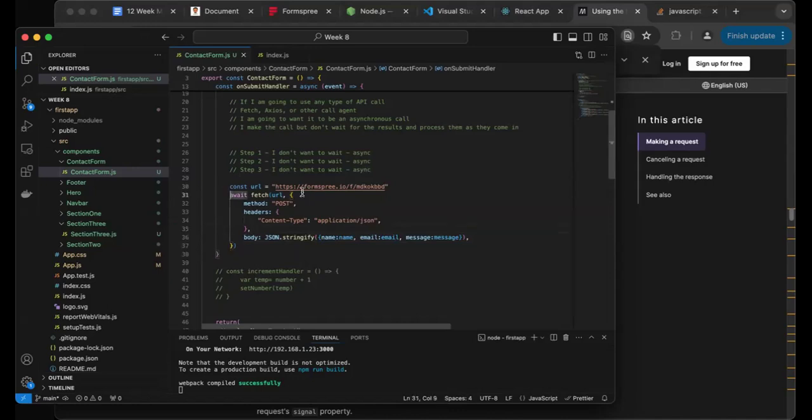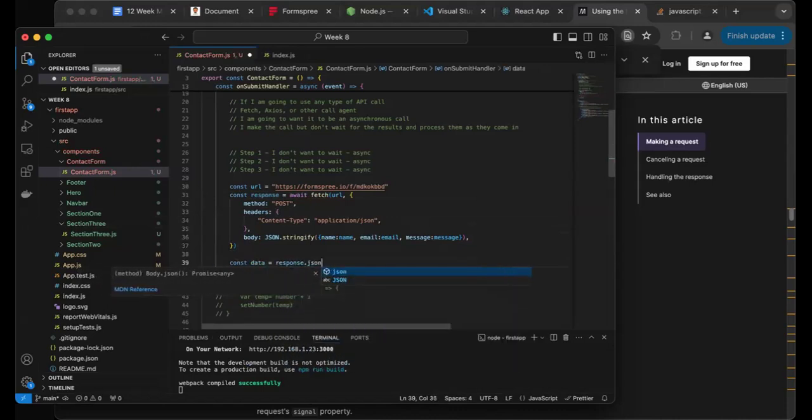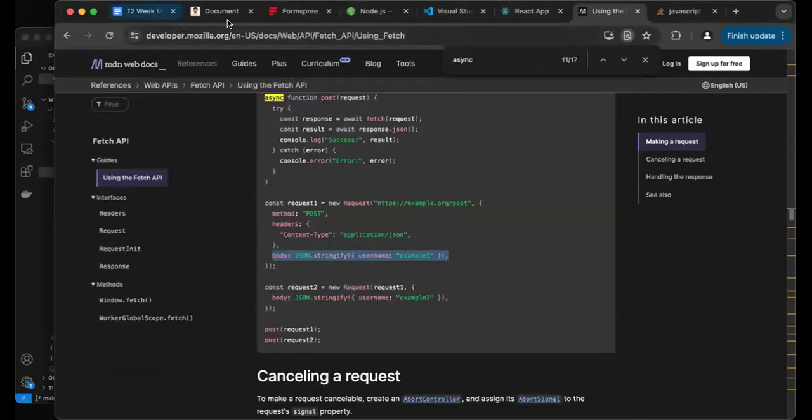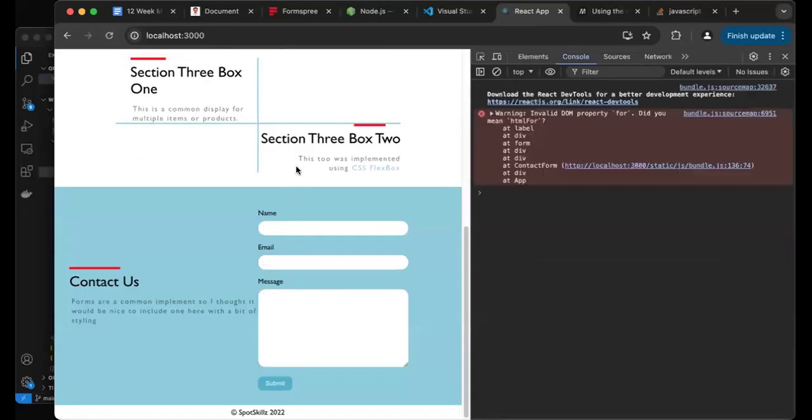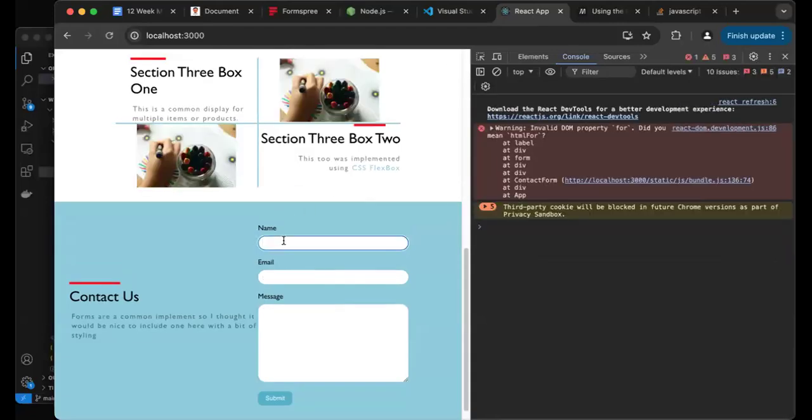Now here we want to put this into a variable. So we're going to const response equals the await, and then const data equals response dot JSON, and then we get console.log data. And we're going to await this response as well. So we're going to see console.log data afterwards. And now this is super complicated, but hopefully I didn't forget anything. We're going to refresh this and maybe it'll work, maybe it won't. Ugh, we're going to see. Fingers crossed.